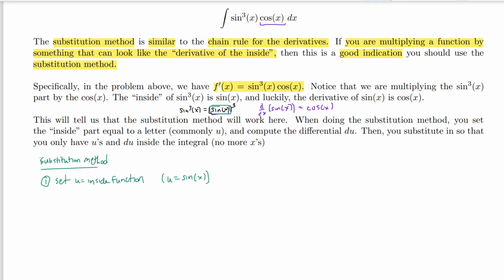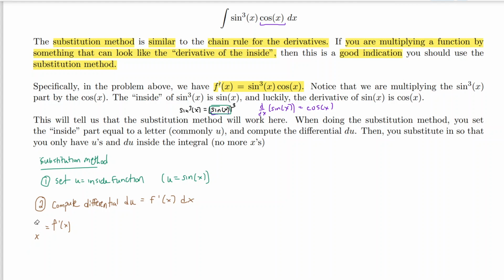Well, one thing that's definitely extra compared to doing the chain rule is that because we're working backwards, we actually have to compute the derivative of u as well. Specifically, we have to do the differential. So next we compute the differential. It's been a long time since we did it, but remember the differential is just the derivative of the function. So it's f prime of x times dx. Remember, we kind of reorganized the equation: before, we used dy over dx equals f prime of x, and we multiplied each side by dx to get this.